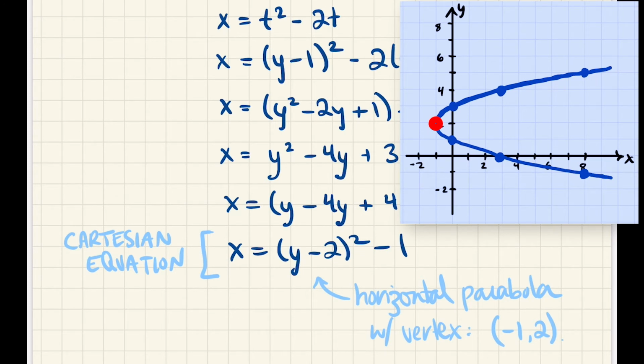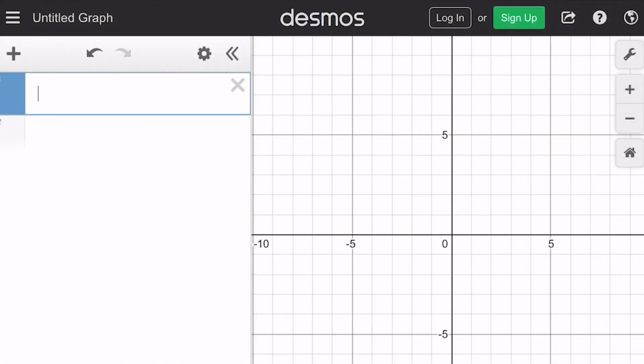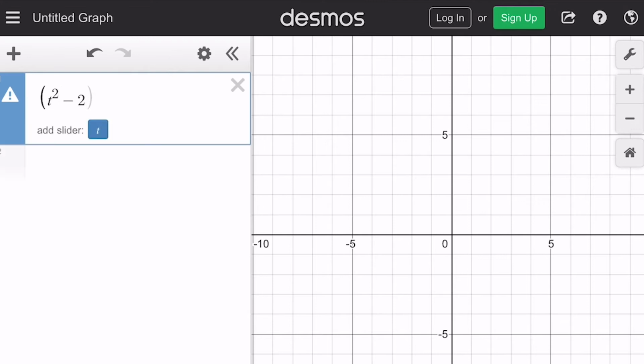Okay, let's see how we can sketch parametric curves on Desmos. So on Desmos, to sketch a parametric set of curves, you actually just enter it as a coordinate like (x, y), except this doesn't know what to do with that. So instead of literally writing x and y in there, we put the equation for x and y in terms of t. So for instance, here we have x equal to t squared minus 2t. Now it doesn't know yet that we're trying to write a parametric equation, so it's going to offer to add a slider for t.